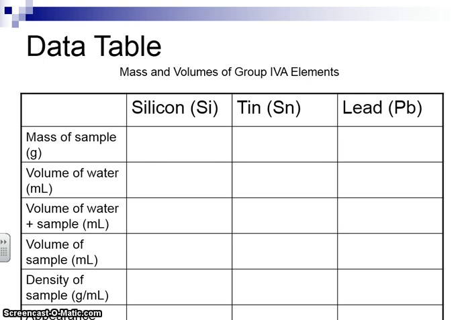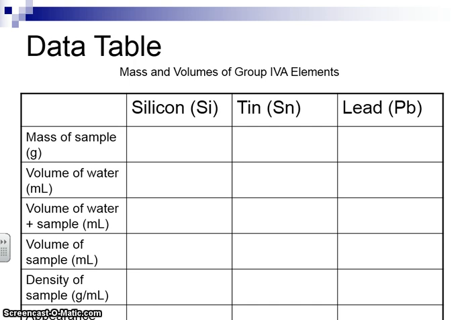As we're going through them, it would probably benefit you to think about what we're doing and why we're doing it. That way in the future, when we don't give you quite as much information, you'll be able to write your own conclusion and do your calculations without having to have it all spelled out for you like we'll do today. So we're back at our data table where we left off.